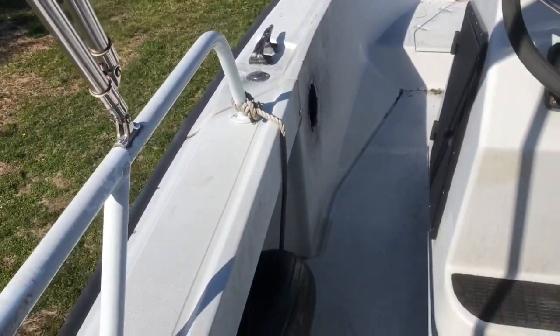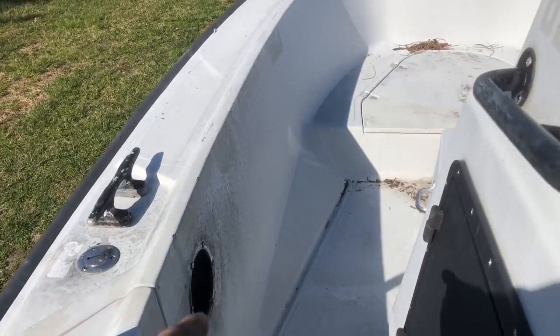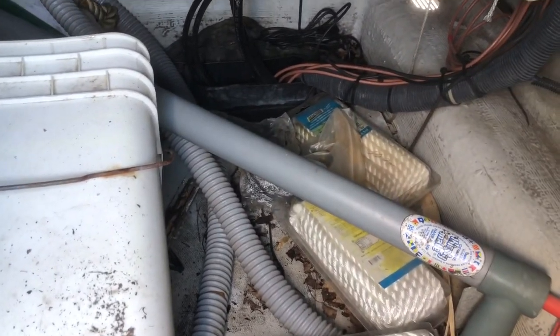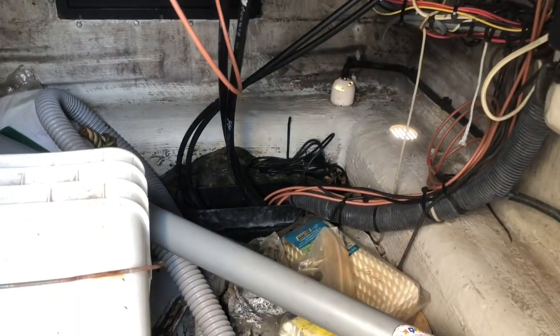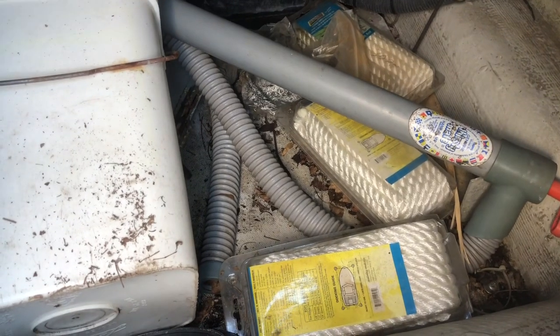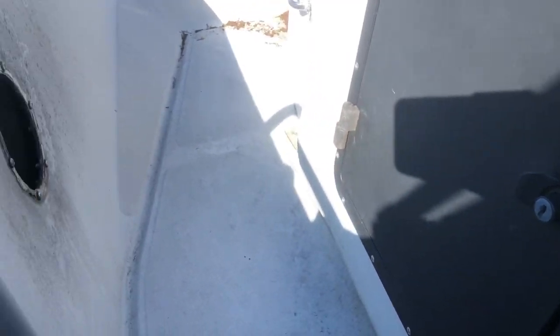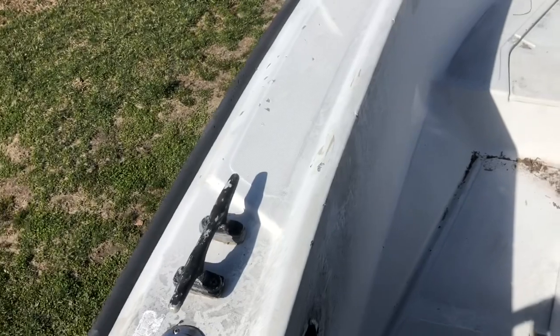There's an access panel I threw in the center console because it came loose. There's dock line and other stuff up in here that I need to sort through. There's even a light up top, which is cool. I'll figure out if I can use their antenna wire as well. That's about the gist of it — I'll see what I can figure out and start troubleshooting to see if the engine's good.